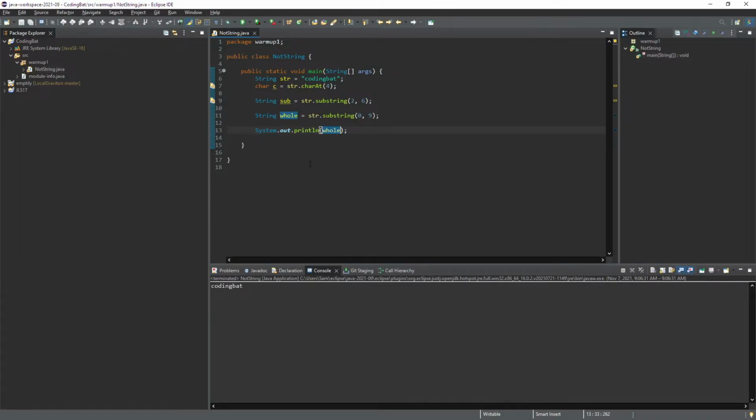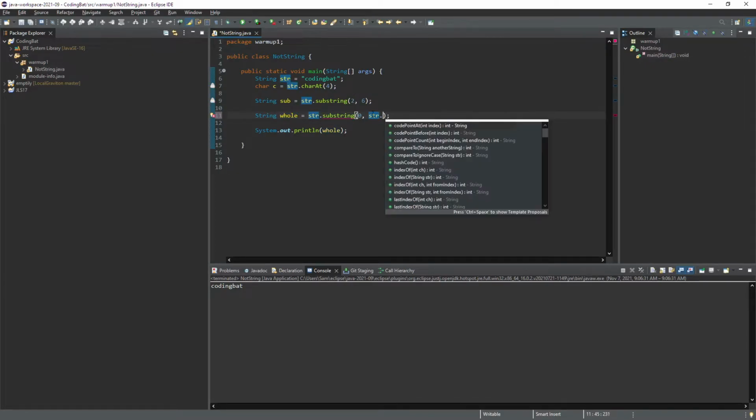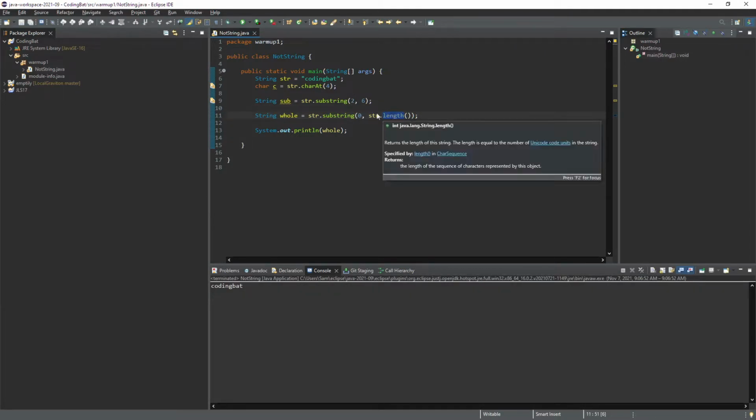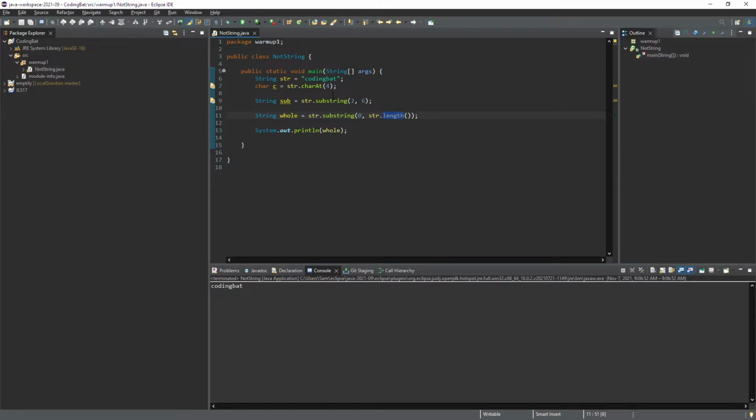If you want to get the length of a string, you can type the name of the string and then do dot length. You can call this length function from the string, and the length function doesn't take any parameters. It just gives you the length of the string. So this will print out CodingBat as well, because str.length here returns the number of characters in the string, which in this case is 9.